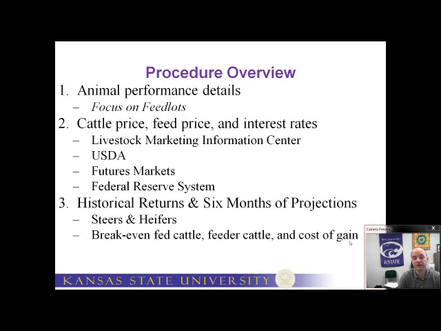It gives us very unique, very timely, constantly updating information on things like average daily gain, death loss rates, placement weights, the like. So we rely upon that, and it's a very sound source. We get lots of our cattle price, feed price, interest rate types information from a host of sources. Many of those go back to USDA sources. Some go straight to the futures markets. Some go to the Federal Reserve System.